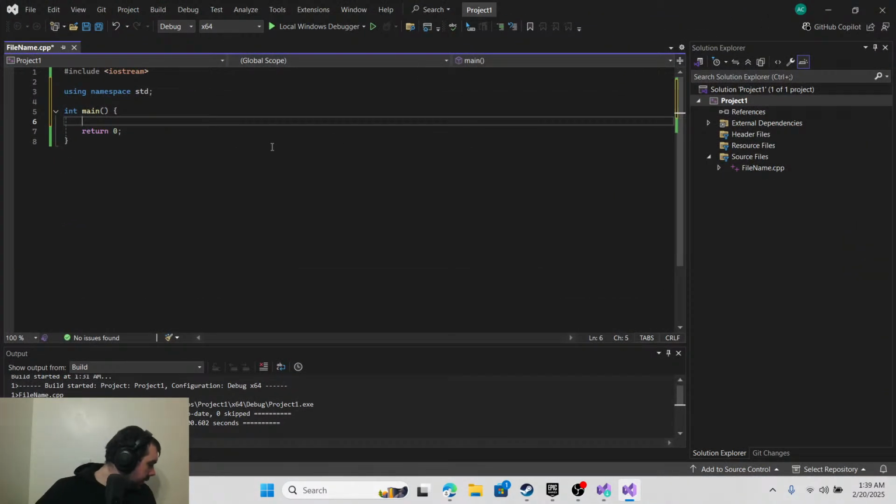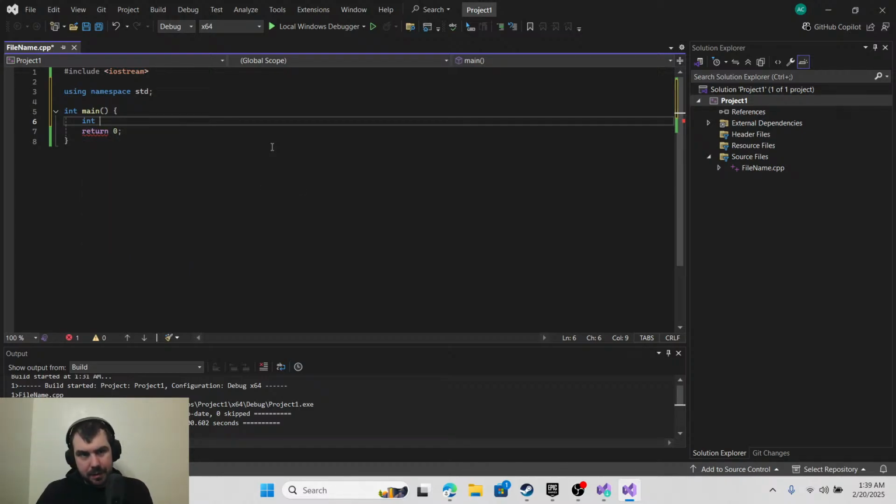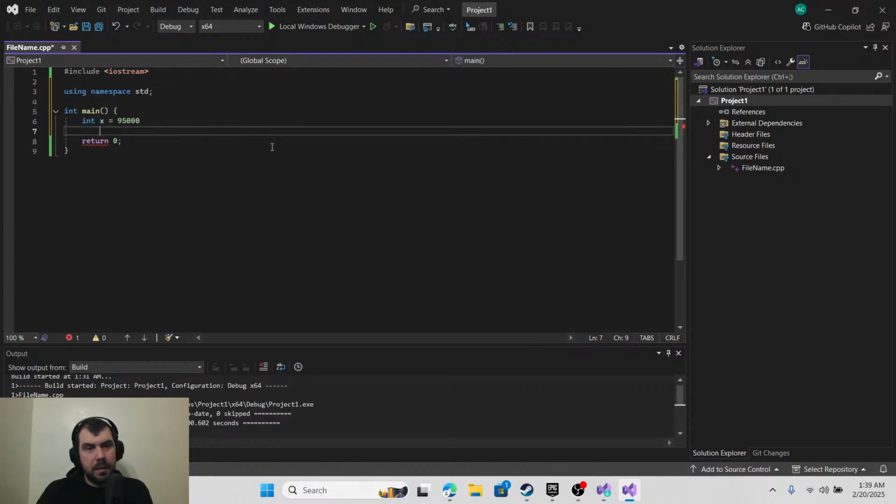And then we got our first integer. Our first integer is 95,000. int, I think it's like x equals 95,000. It is math.